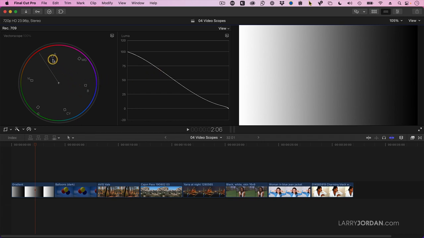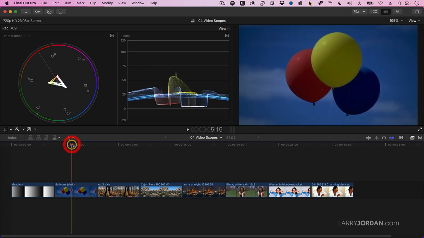Here's our 100% target for red and magenta and blue and cyan and green and yellow. But again, because I'm looking at a pure black and white picture, there's nothing to look at on the vectorscope. But it changes if I switch to an image which has color in it. Notice the vectorscope says I've got a clump of yellow, I've got a clump of red, I've got a clump of blue, but they're not really deeply saturated, maybe about 20%.